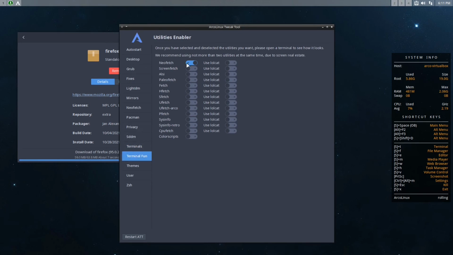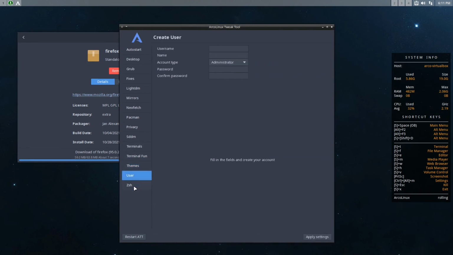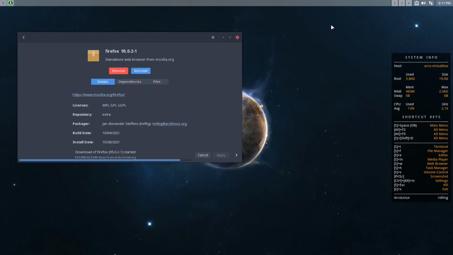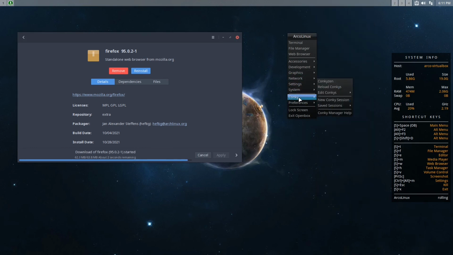Okay, so this is by default the Neofetch. There are also others you can use. The themes. ZSH. Here it's still loading. What I miss in the menu, which is easy to do, is to add icons. As you have seen, an icon is very easy to put in the menu.xml. And if it's a beginner installation, all of these icons can be put directly.